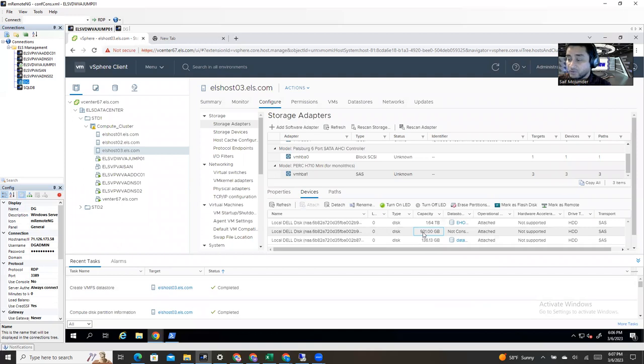So this one I'm going to reserve for configuring RAID. This space I'm gonna attach to one of my VMs, which is the virtual machine set up for vSAN configuration. You guys already know if you watched my part four video. So you can watch the part four video, or you can watch this one. I'll quickly show you again, same thing.